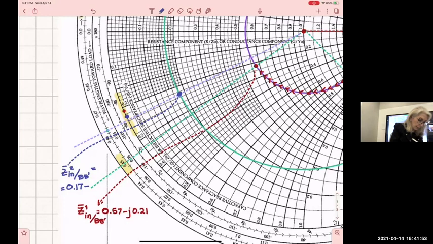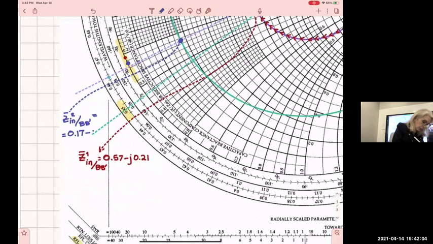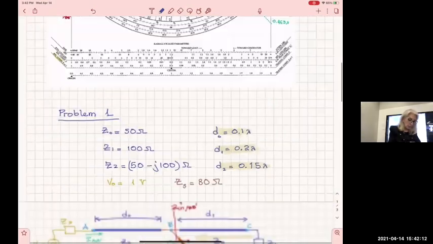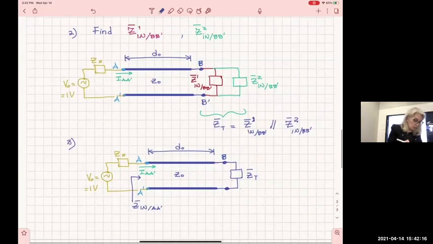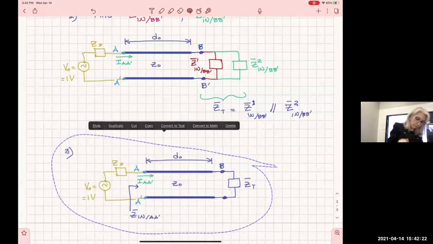And if I read that, it has 0.2 above it, 0.3 below, so it's 0.2, 2.2, say 3. So that is gonna be minus J 0.23. All right, so now I found, using this approach, the two impedances. I'm going here to write them down. What I have found from the Smith chart are the two impedances.